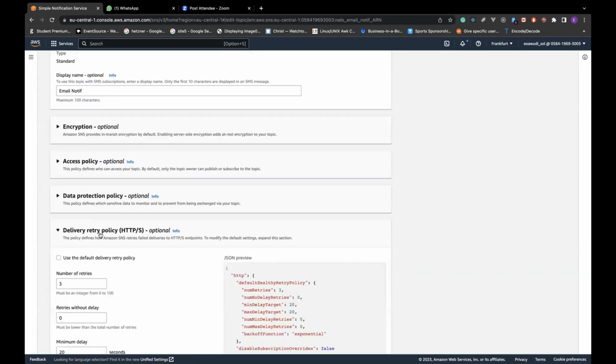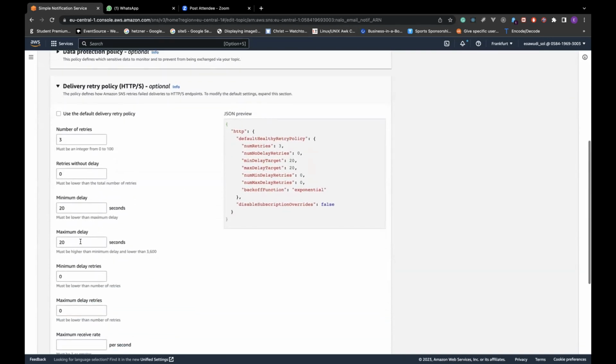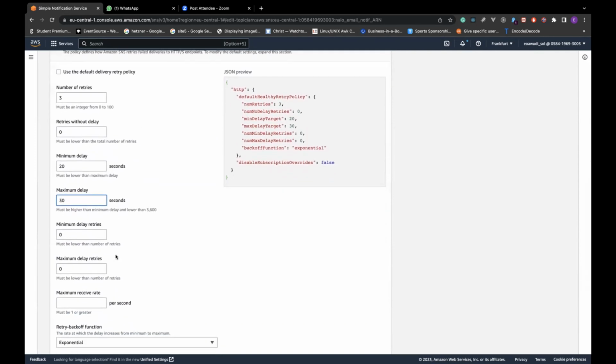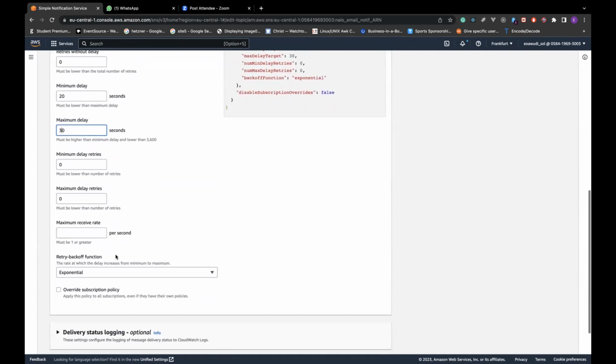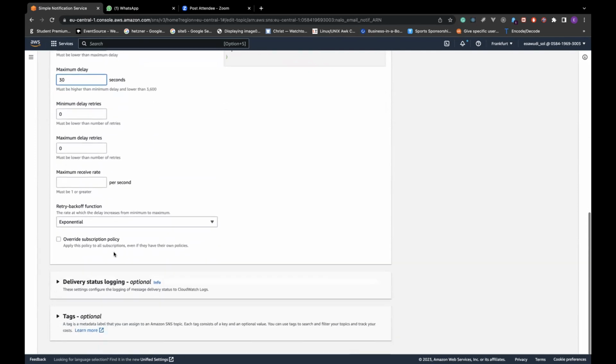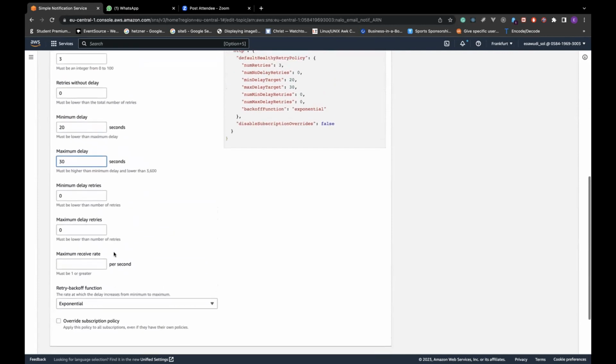Lower than 3,000, so 30 seconds. It's not explaining what it is using as x for the exponential.